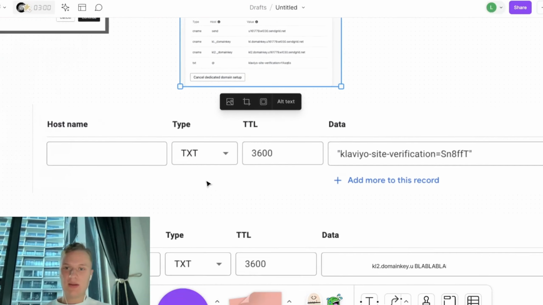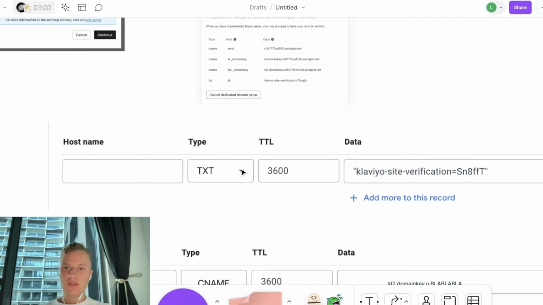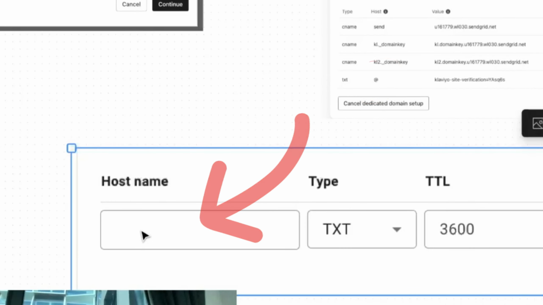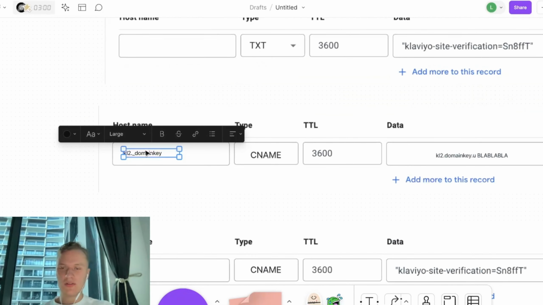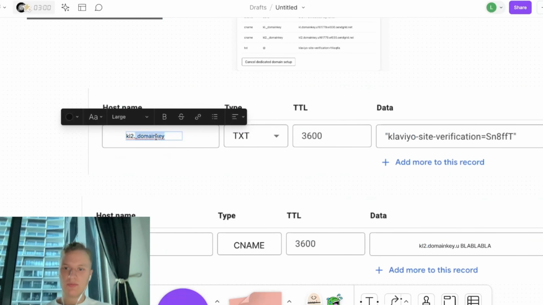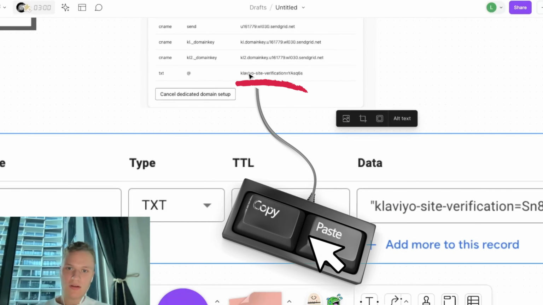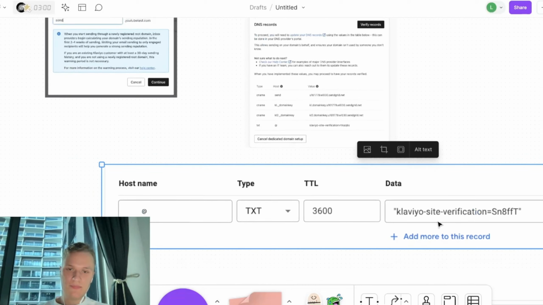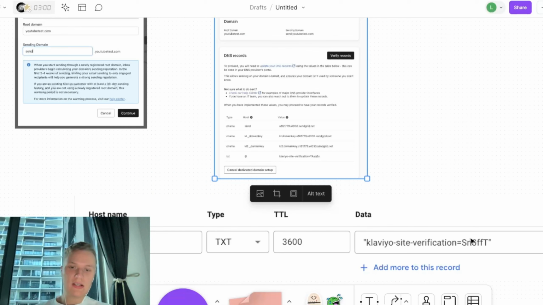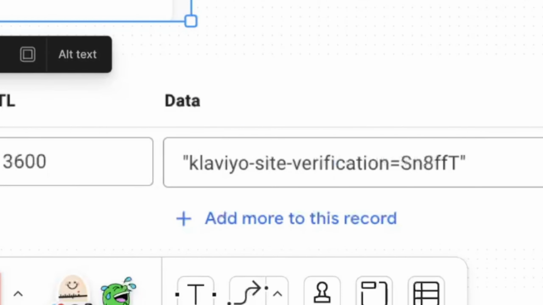We do that, and then you put in the host name. You want to use the type, so in that case TXT. The host in that case would be @, so we can literally use the host name that is there. In that case it's @, which is basically empty. So you can just put in an @ TXT, and then for the data you just copy paste what you have here. In that case, this is from a different domain, and that's why it's different. But in that way, you now know, okay, this is right. So you copy paste this here, and this record is done.